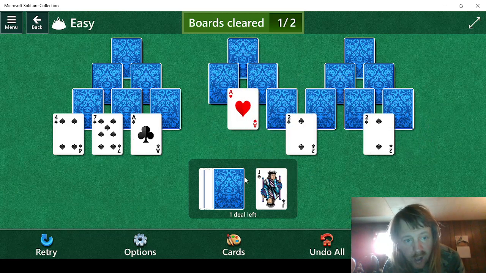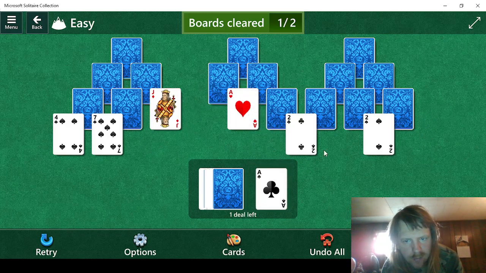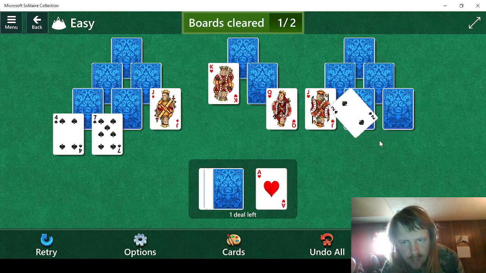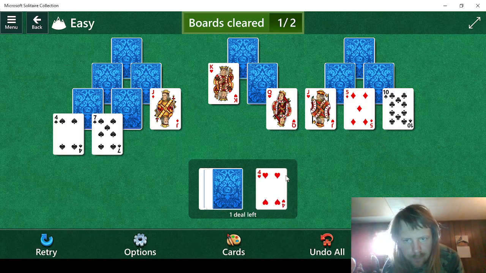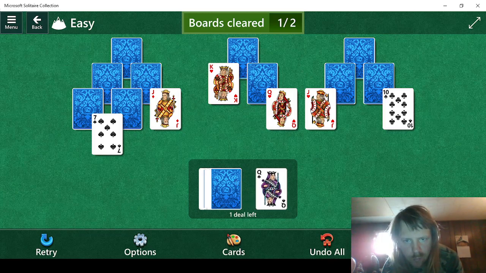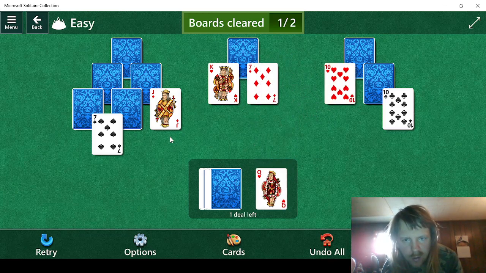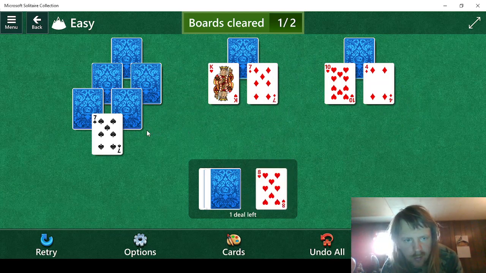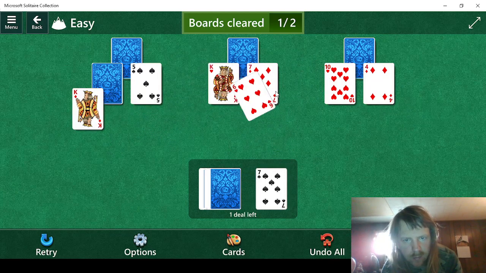4, 7, 6, 7, 8, 9, 10, jack. King, ace, 2, ace. We'll settle for it. 5, 4, 5, queen, jack, queen, jack, 10, 8, 7, 6, 7.